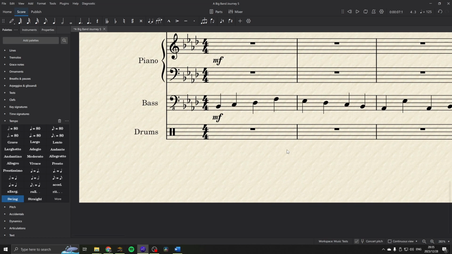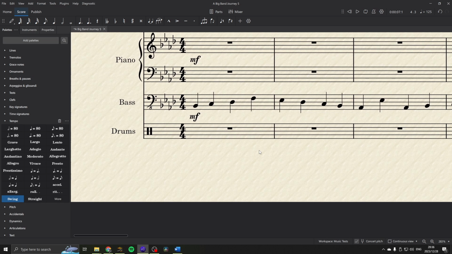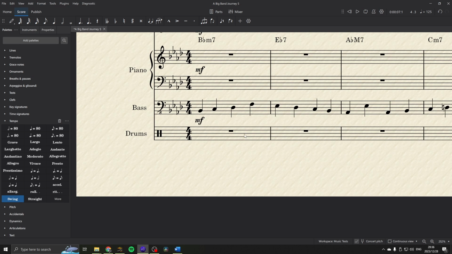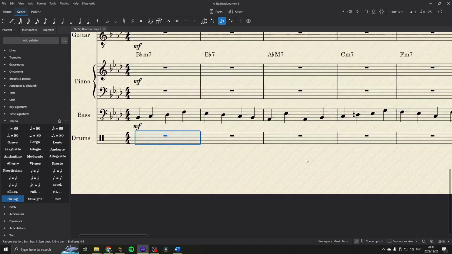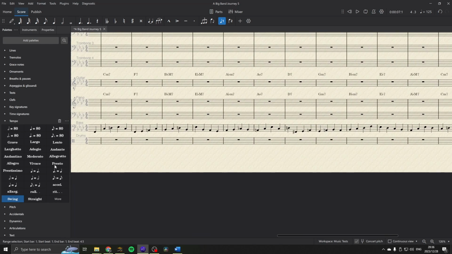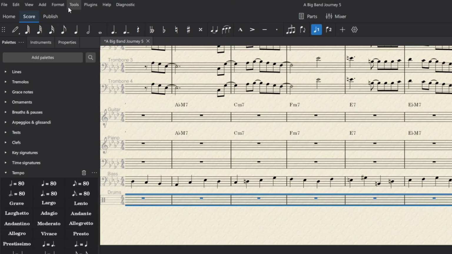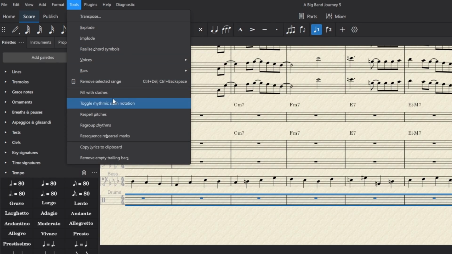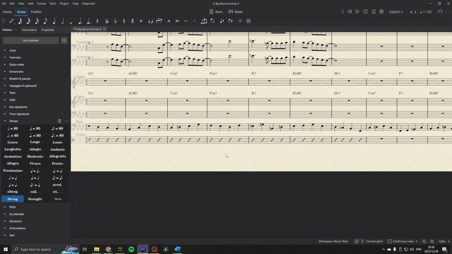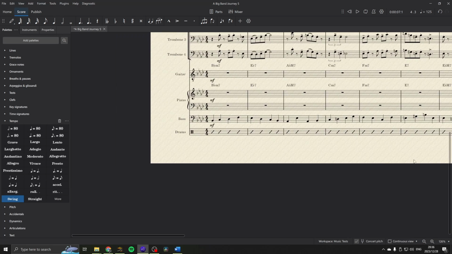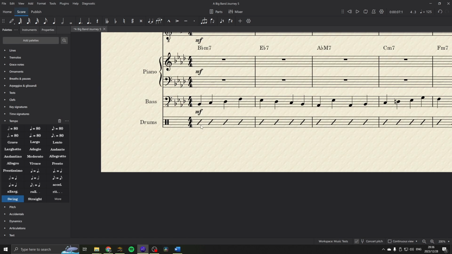As Elliot says in his video, the drum part should be really descriptive, not prescriptive. I don't know if he used those words, but I like them. It's a guide to what the drum is doing. So we are going to use some of the tools that MuseScore has, and let's start with these. Let's zoom out. These 16 bars that we have so far, let's just fill that. We'll go Tools, Fill with Slashes. That's a nice way to tell the drummers, listen, do your own thing, go ahead, have some fun.